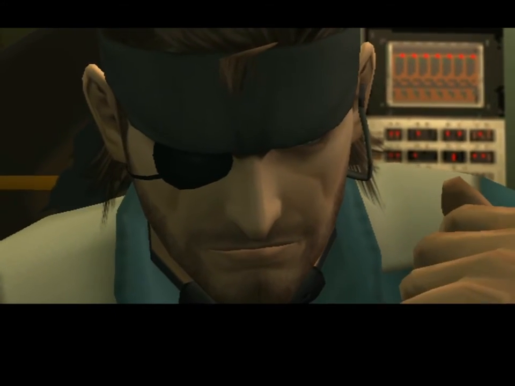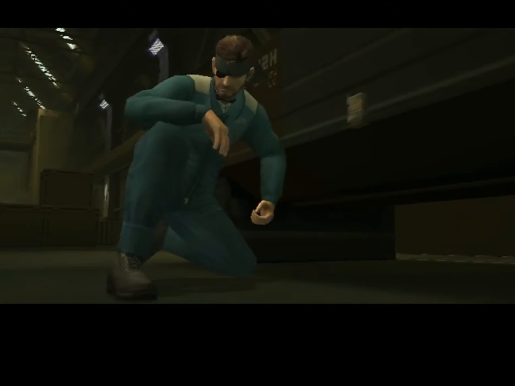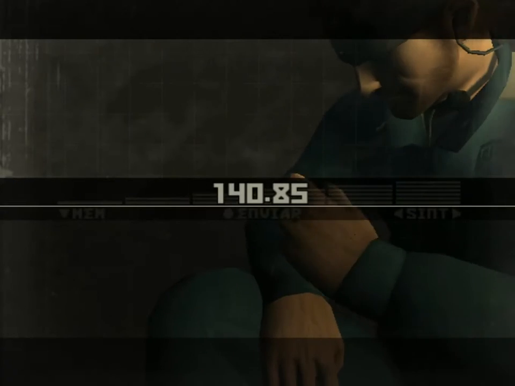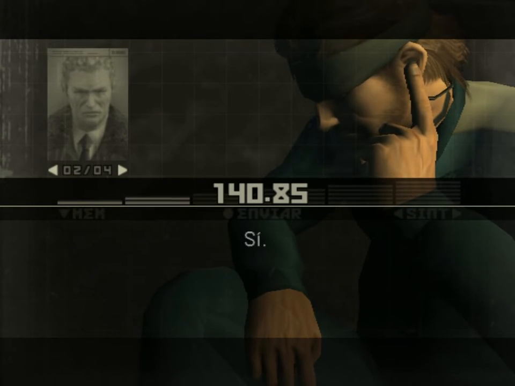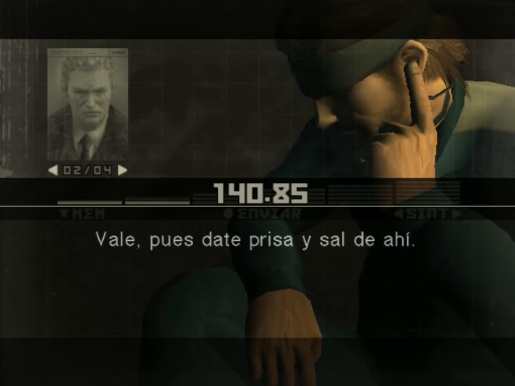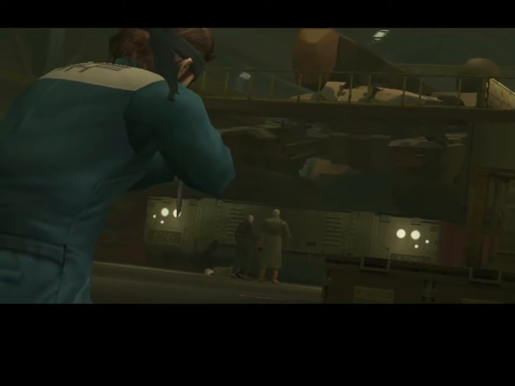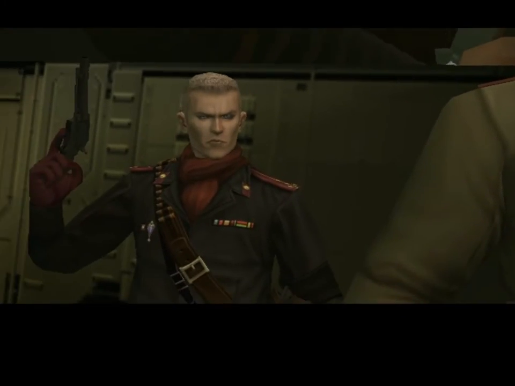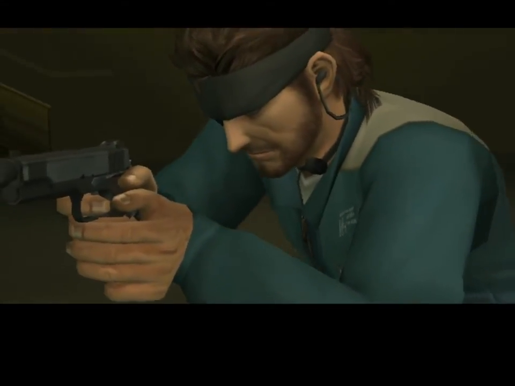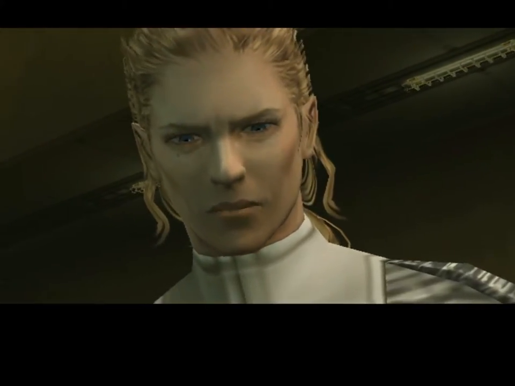Got you this time. Major, I finished planting the C3. I'm on my way out now. Hurry, Snake. Is Eva taking care of the escape route? Yeah, she can handle it. All right then, well hurry up and get out of there. Snake! Why'd you come back?